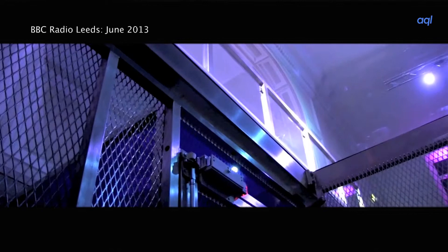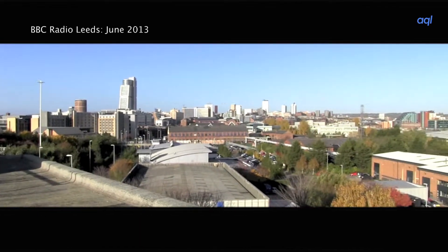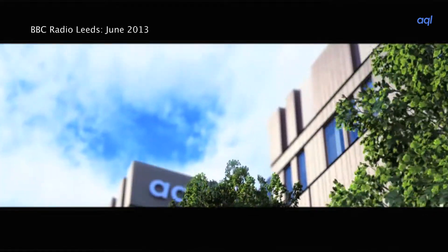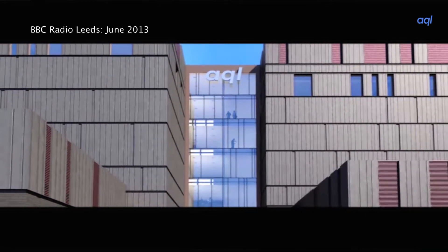What a lovely idea. So someone literally standing outside — this is very Doctor Who, isn't it — standing outside the TARDIS with who knows what going on inside, and you'll be able to leave your thoughts, memories, everything else. Absolutely. Historical thoughts — how that location was when they were a child.